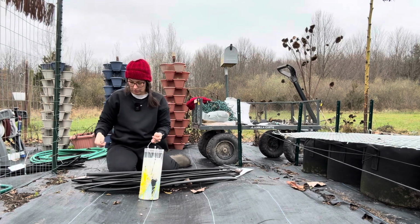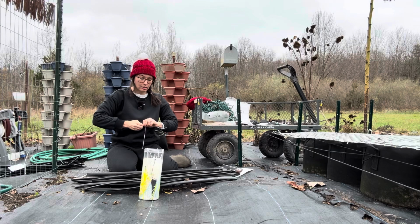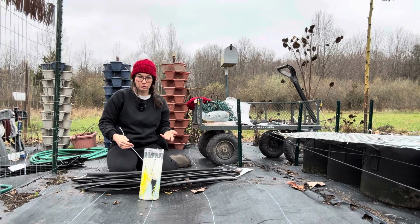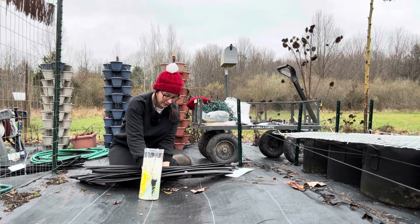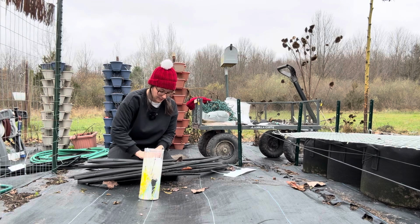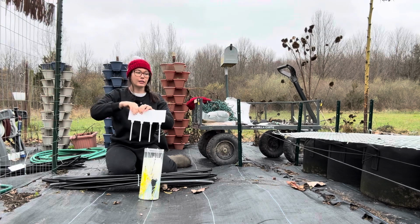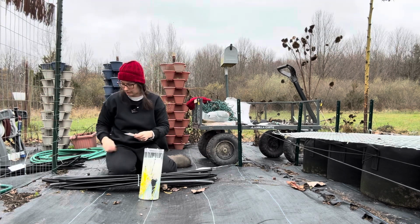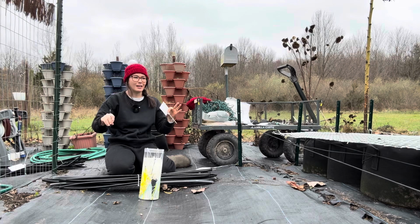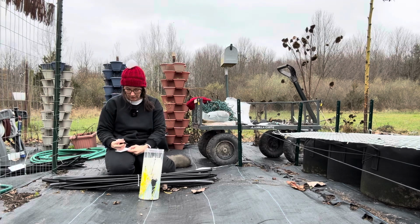And if you're wondering, Alicia, why not leave the water lines out? Well, I could, but winter, water freezes, and then I could potentially ruin these water lines. And I don't want that to happen because then it's going to cost me money to buy more. So that's why we take care of this every year. We'll leave most of the stuff out here. The electric fence comes down, but the other fencing stays up. Pretty much everything, water lines and electric fencing, and the little garden stuff like the pretties and the lights, those go in storage too.